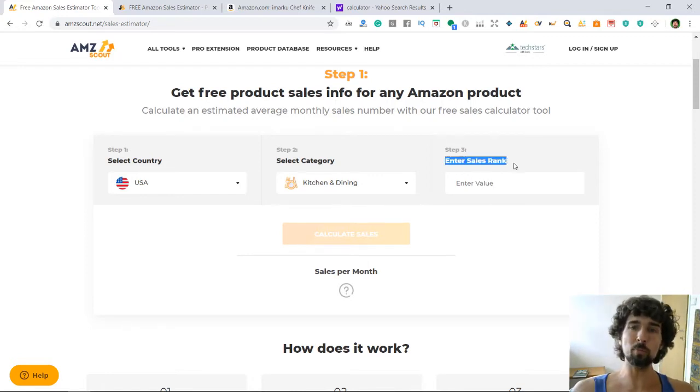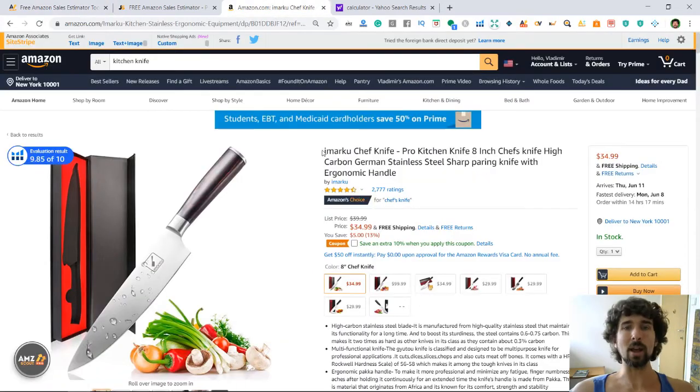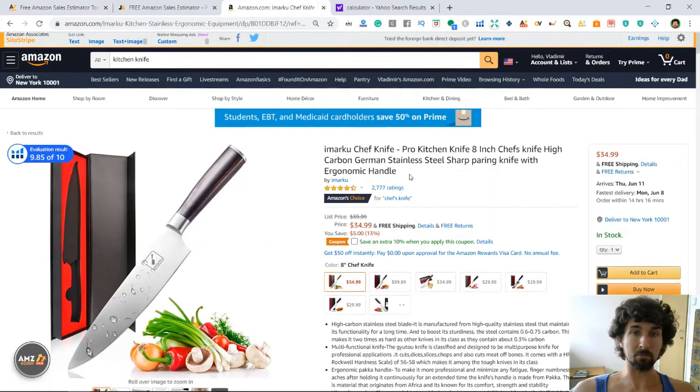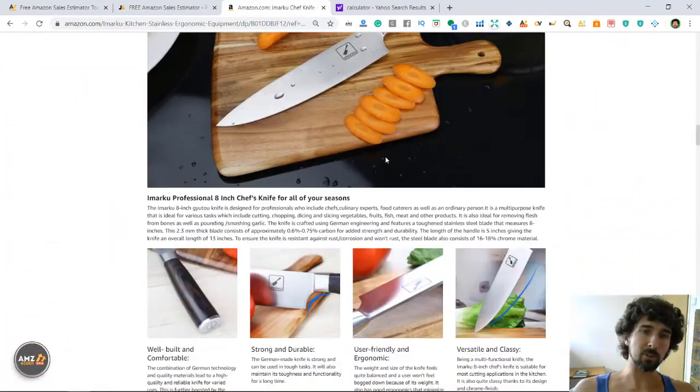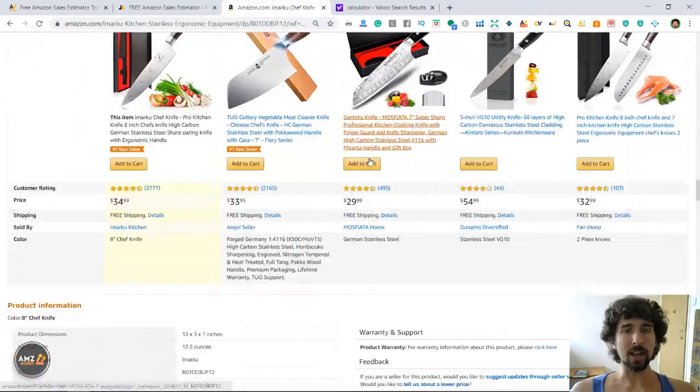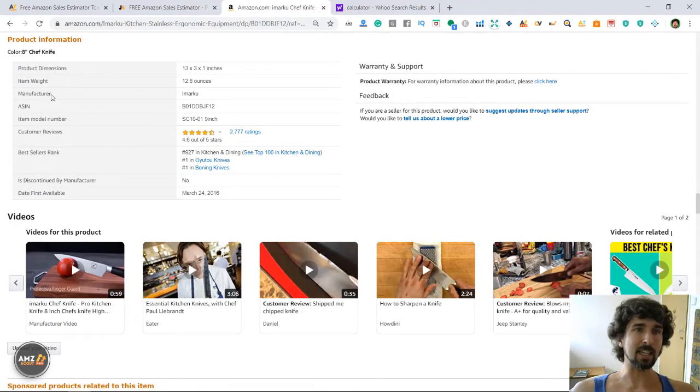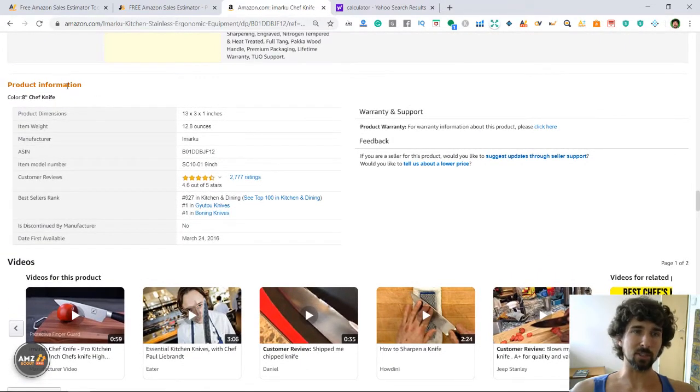But first, we'll have to get the sales rank. Now, how do we do that? Well, let's say we go to Amazon and we have this kitchen knife. When you go down the page, you're going to have the best seller rank in the product information part. You see here, you have best seller rank in the category.